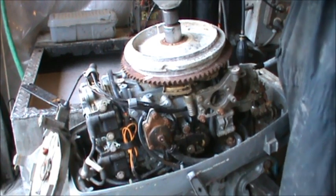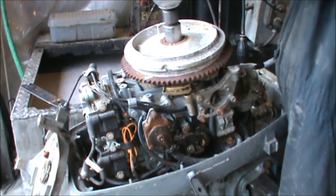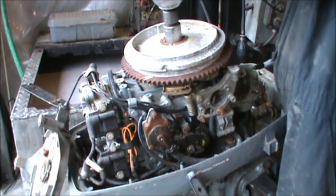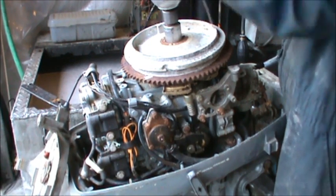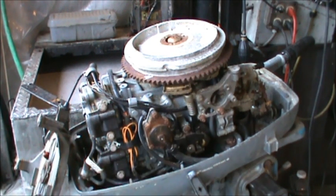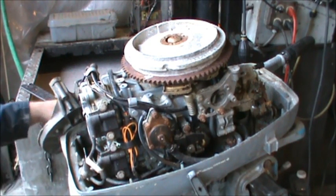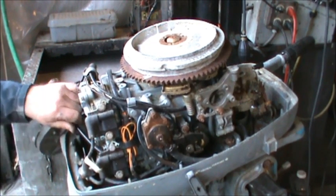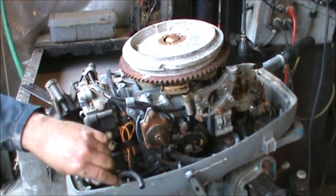Put Thor on there, see if. Something else I sometimes try is I put some heat in them spark plug holes. See if I can get something to expand a little maybe, free up. Try everything.